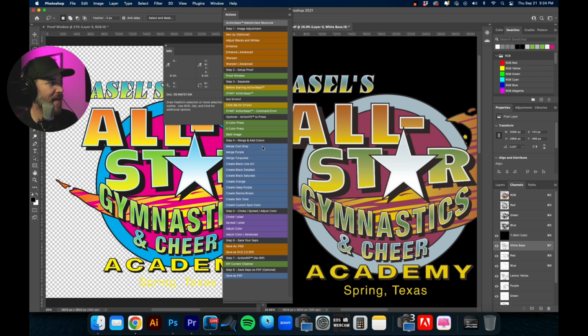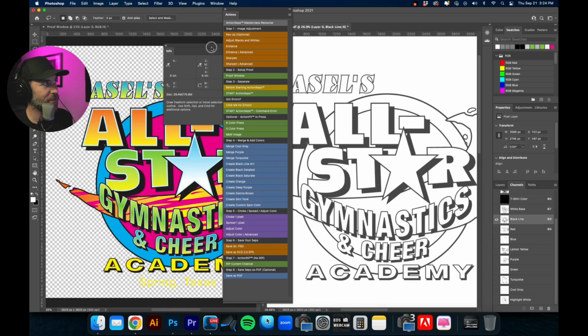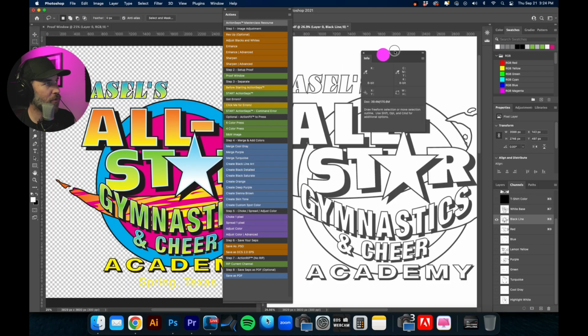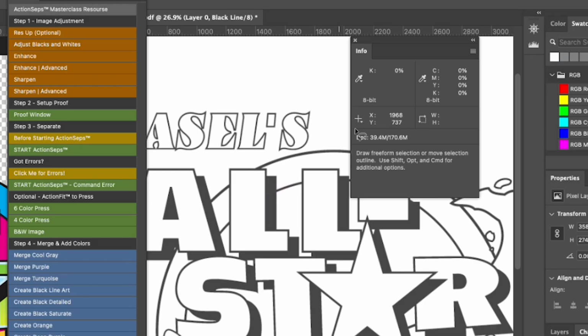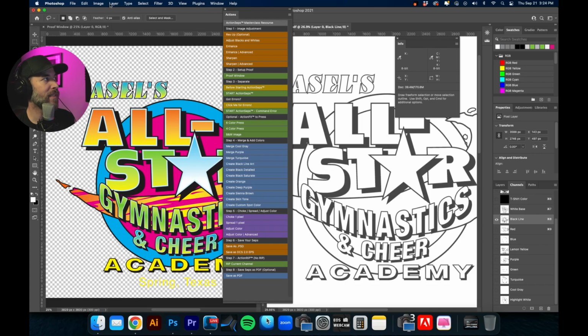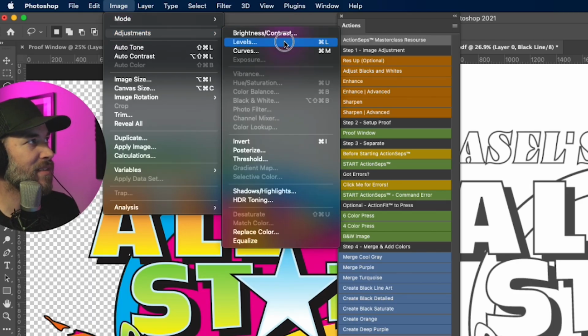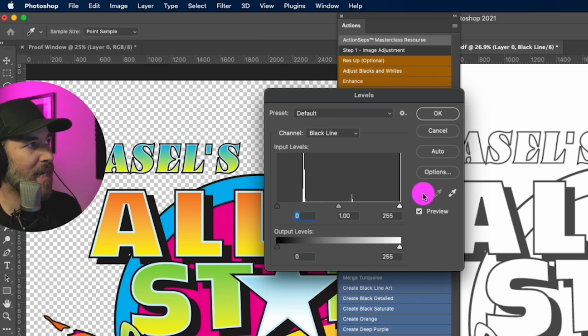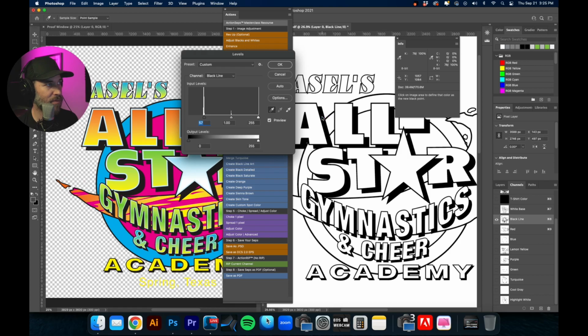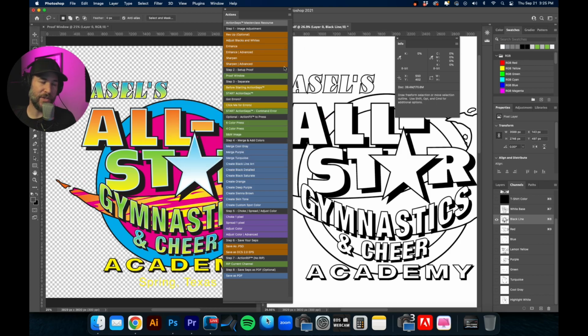So I've got an action here to create a black. And you can see if we're using our info palette here, we scroll over that, it's the same thing, 78%. So what we can do is go up to Image, Adjustments, and Levels. We'll take this little black selector, and what this is going to do is make whatever I select 100% black. So we'll select that and hit okay. Now when you're doing separations, obviously we're looking at this like film, right? Specifically for screen printing, that's going to block 100% of the light, get 100% of that ink flowing through that screen. Now we've got our black created.